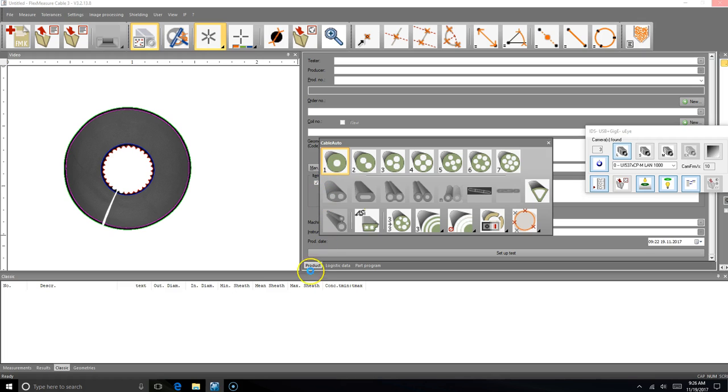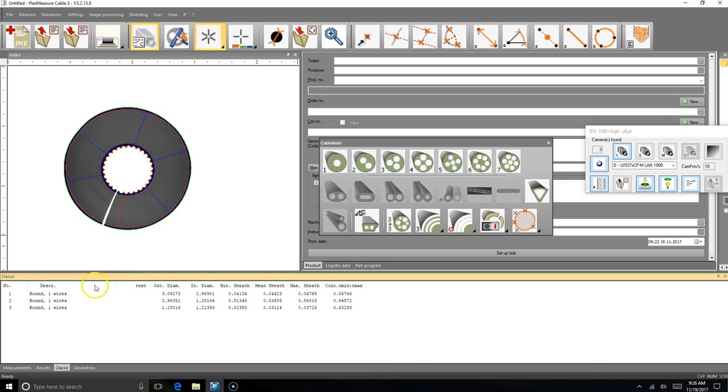Now it's thinking, give it a few seconds. Boom. Alright, now it shows on the outer wall here's your diameter. On the second wall, second layer, I'm sorry, this is your information, your min sheath, your mean, and max sheath, your diameters, as well as your inner. So you can see this inner min sheath is 23 thousandths, very small.